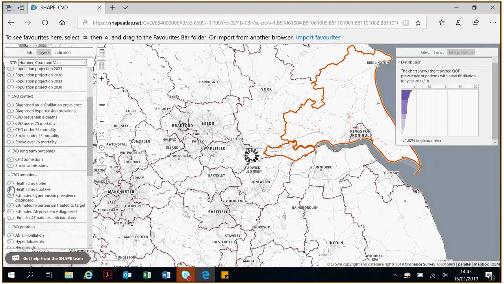We thought it would be another tool in your toolbox for when you are out engaging, and if GPs want to benchmark and understand their place and their areas, we're anticipating that you could use this when you are out there discussing it.